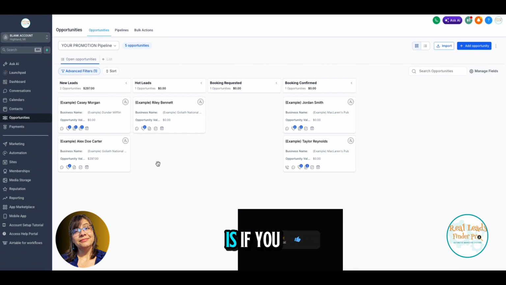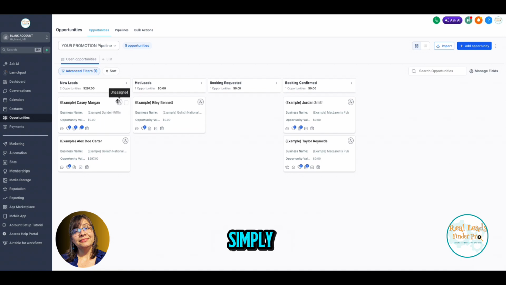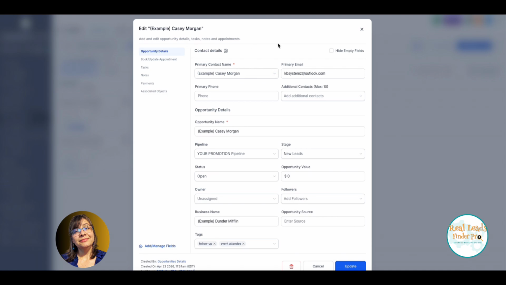Another great thing is if you have a team. You have a team of sales reps, for instance, and you're looking at this pipeline and say, well, okay, who's Casey Morgan assigned to? Who's handling her file, her case? So you can simply assign someone to Casey right from here, or you should do it when the contact is first created.